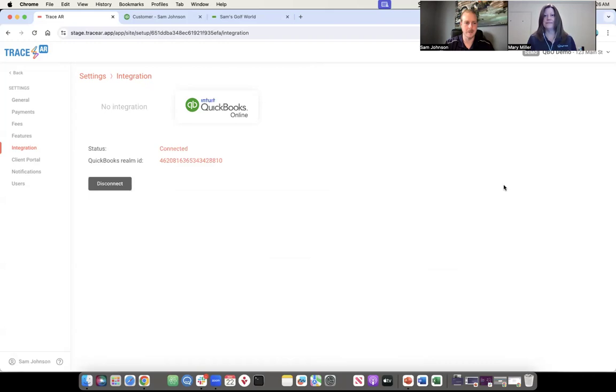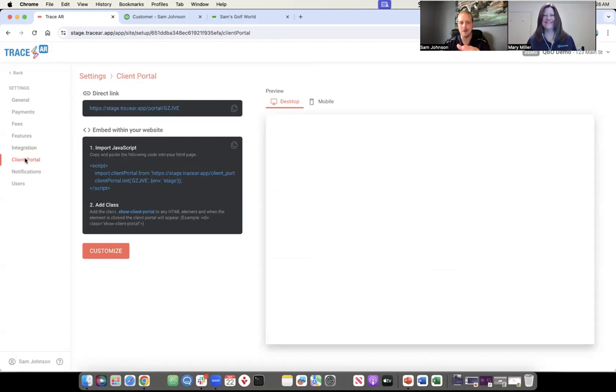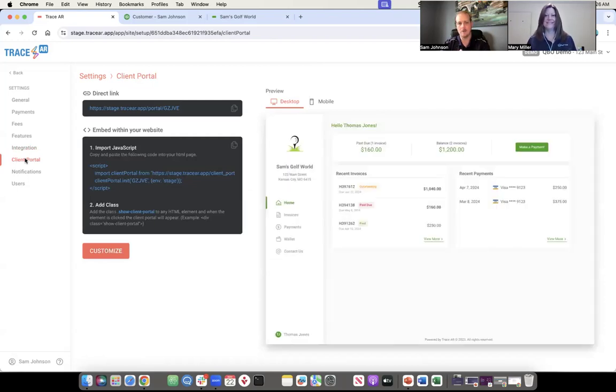Right, absolutely. So we saw a glimpse or one application of that client portal just a moment ago, where it popped up that invoice reminder, which is really cool. But this is a fully baked-out portal that a customer can log into. You can see this is what it looks like over here. This can be embedded on a business's website.